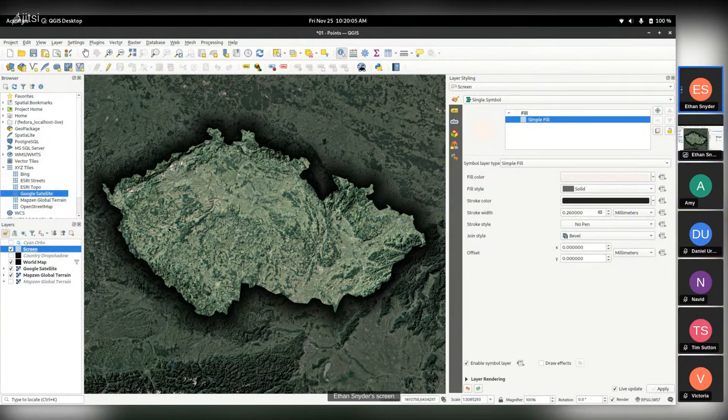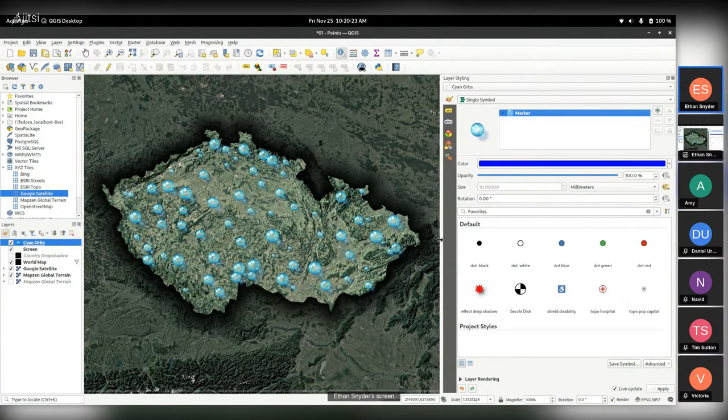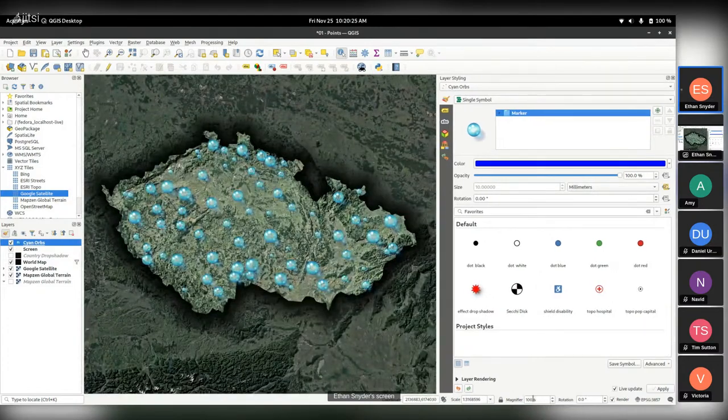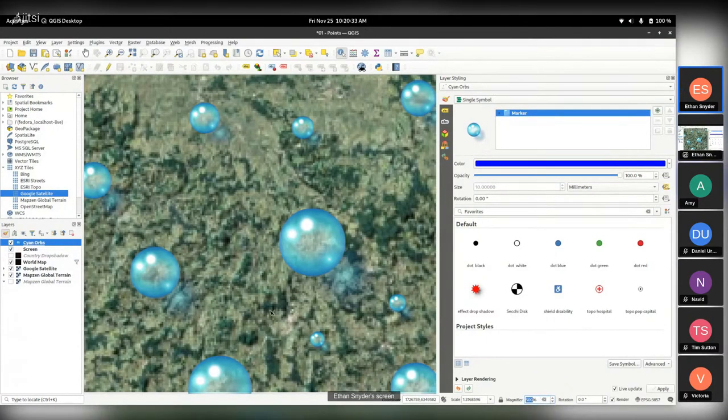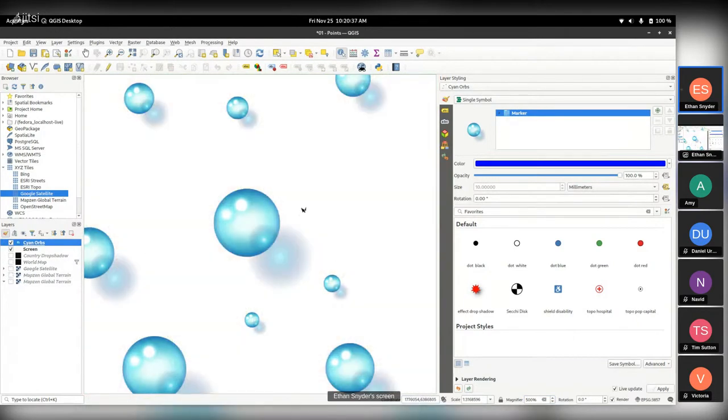So now we have this nice looking base map of this landlocked country popped out. And now it's time for the fun stuff. The glassy orbs. There is a lot going on here with these glass orbs. There's a lot of layers here. So I'm going to zoom in a lot using the magnifier so we can look at these in wonderful detail. I'm going to turn these backdrop layers off.